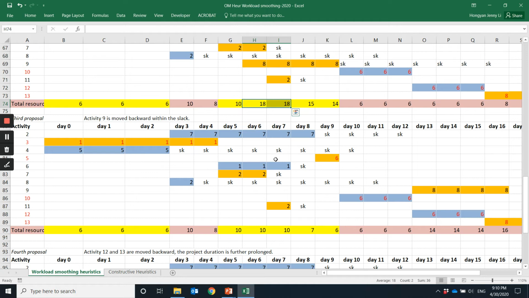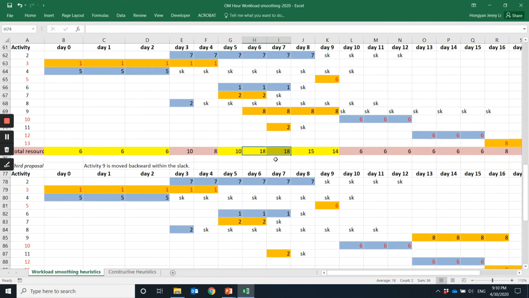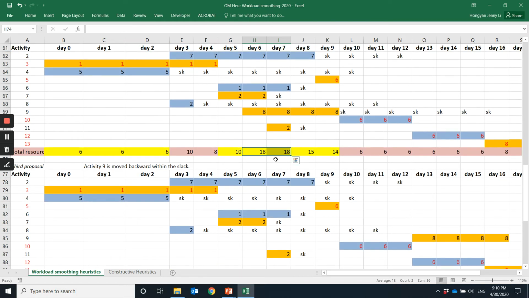So now, if you look at the total consumption of the resource on the day 6, this is mainly caused by the activity 9. So the activity 9 uses 8 units of resource, and the total requirement in day 6 is 18 now.